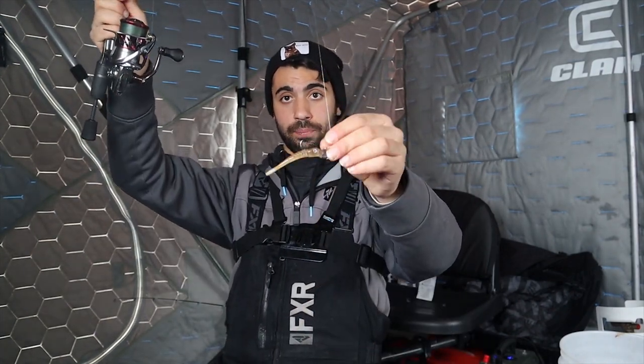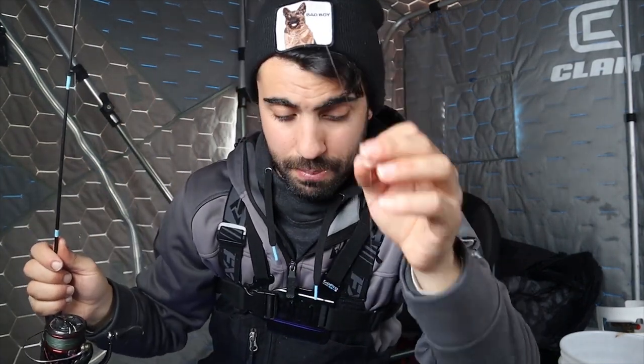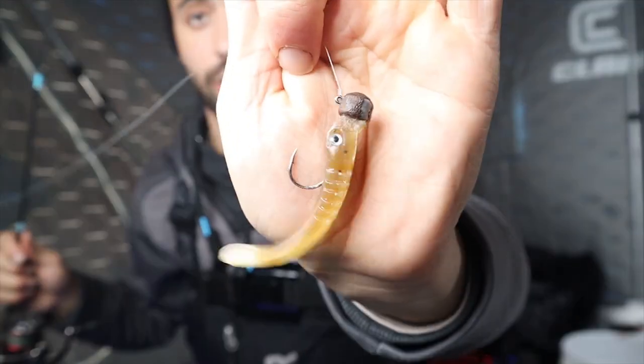So you got the topper and then the bottom bait. You can run a Meigs, you could run a Menace, you could run a Vibrato at the bottom. It doesn't matter what your bottom bait is. I've been catching them a lot on the Drifter. That has been my go-to lately. So I've been using the Drifter on the bottom, but there are a lot of baits you could run on the bottom, because ideally they're not eating it on the bottom.